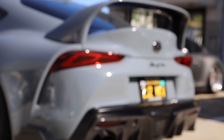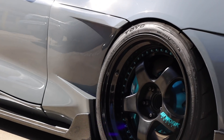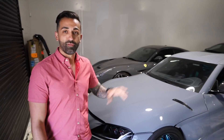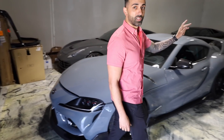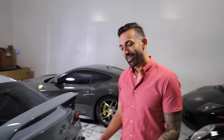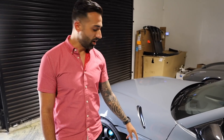Last but not least, one of my favorite cars I've ever owned or ever built is my 2020 Toyota Supra. For the exterior, I have a full AimGain carbon front lip, side skirts, rear diffuser. It usually comes dual exit but since I have a single exit HKS exhaust we covered that up. I have a Saibon carbon wing. As far as the wheels, Work Meisters — the nicest set of wheels I think I've ever seen. We have EVS fenders on the car, APG 8-piston front brakes. That's pretty much it for the exterior.